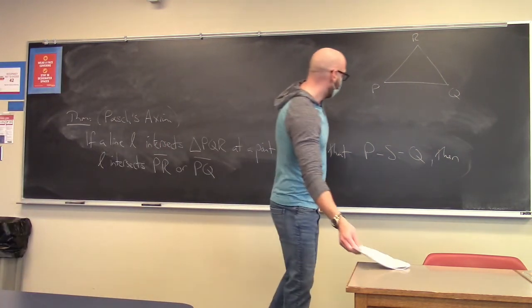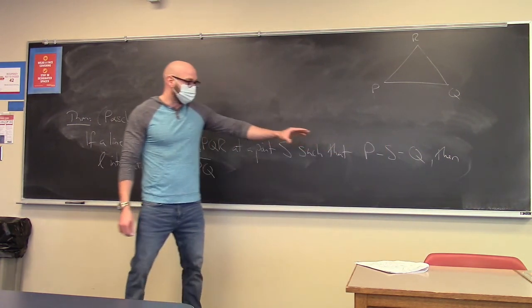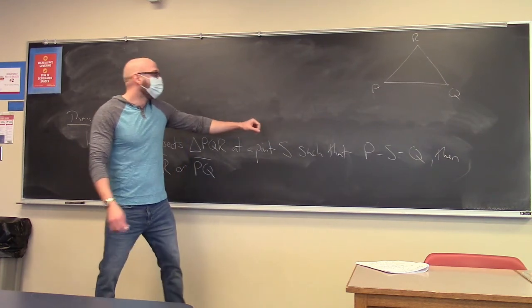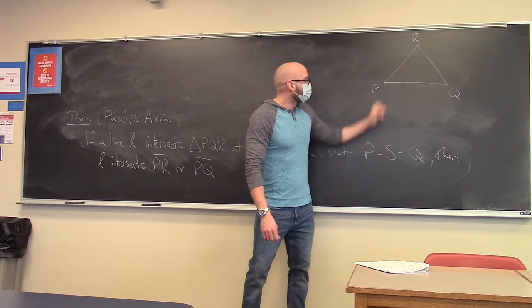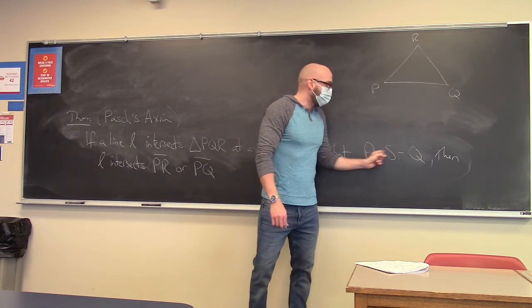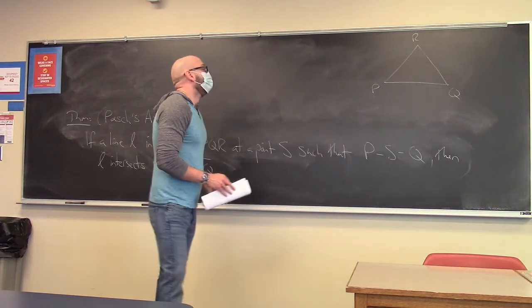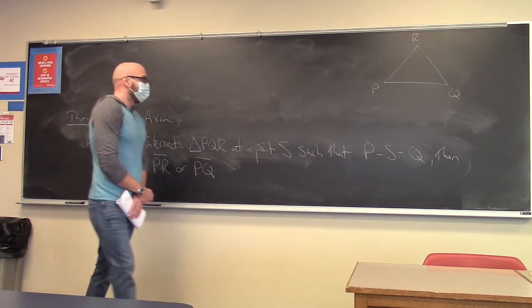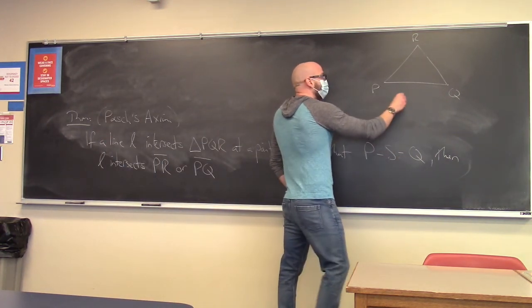And what this notation means, the way you should read this in the textbook, we use this all over the place. I'll use it as well because it says quite a lot without having to write all the words that are obvious. It says I'm intersecting this triangle at a point S such that S lies on the line PQ and between P and Q. There's a lot of words there, words that in Geometry 1 we used to write out all the time. This is nice notation for just saying S is a point on PQ and between P and Q.